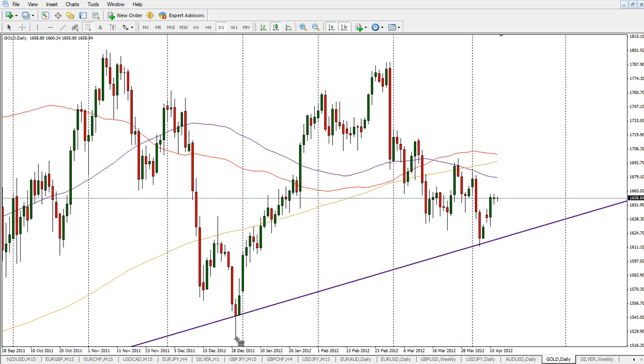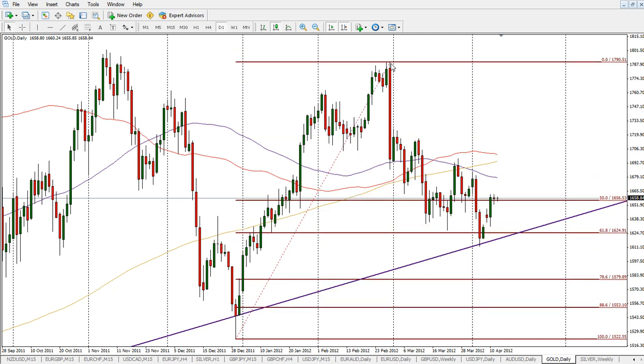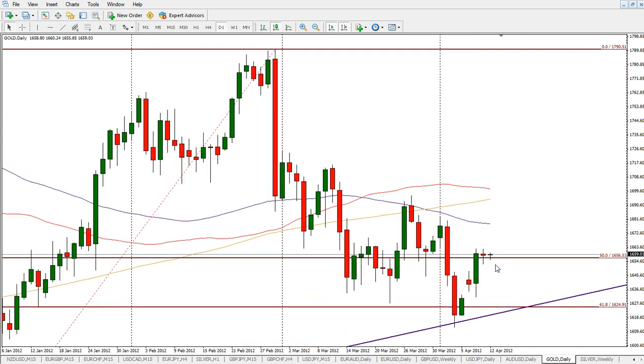In terms of this fib setup that we've spoken about the previous few times, it's not that crystal clear. Really, we had a daily candlestick close below the 61.8, but it's come back above it now. It does seem to be reacting quite nicely around this 50% level. I'll zoom in a bit more. Now we've come around this level, above the level.